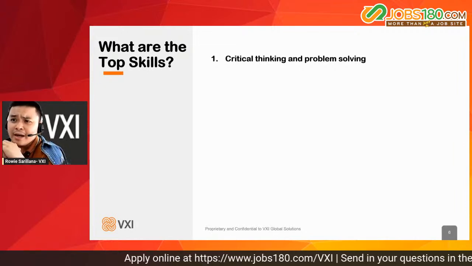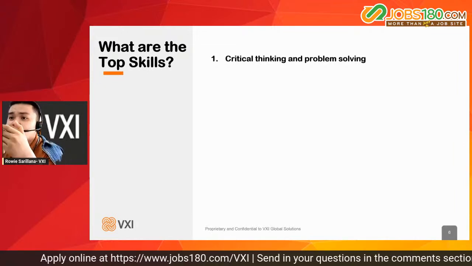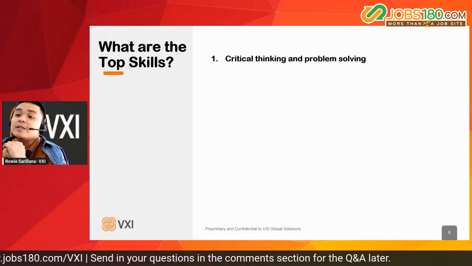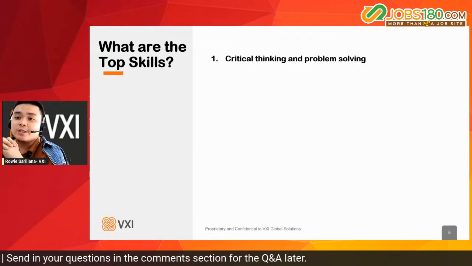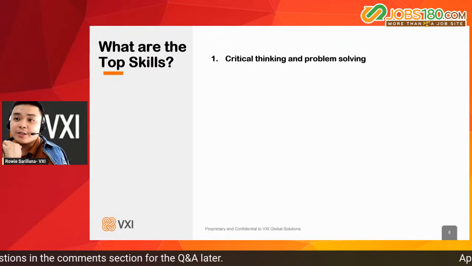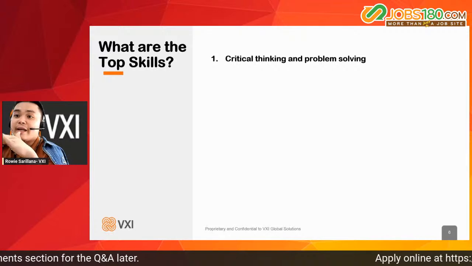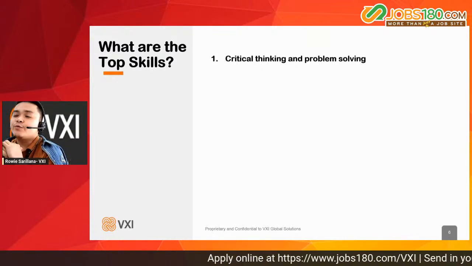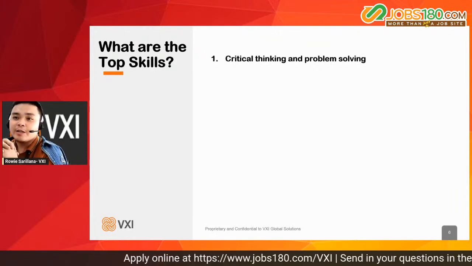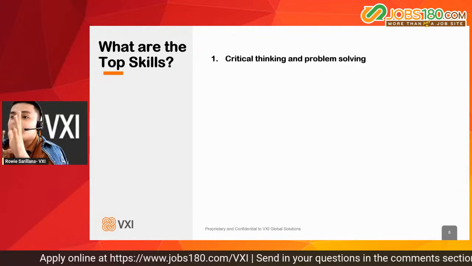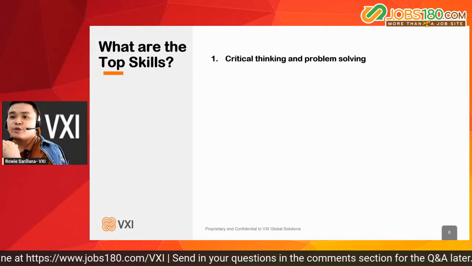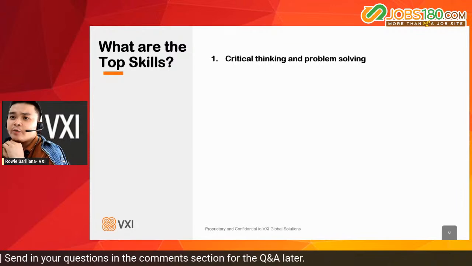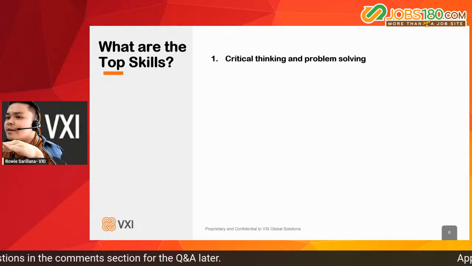Now, how will it help you then? Playing Mobile Legends or COD Mobile, guys, means that you will have to devise strategies to overcome the challenge, which is your opponent or your enemies in game, right? You would have to adjust yourself. If marksman is the only hero that you can use, you must learn how to use different hero classes as well. You might need to learn how to use a fighter, how to use a tank, because there will always be a time, guys, that some players do not adjust.